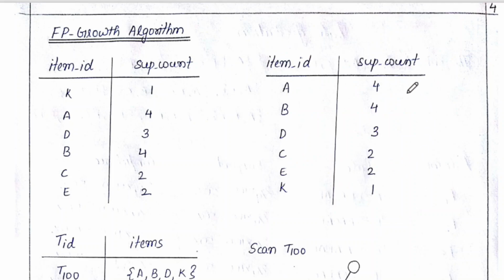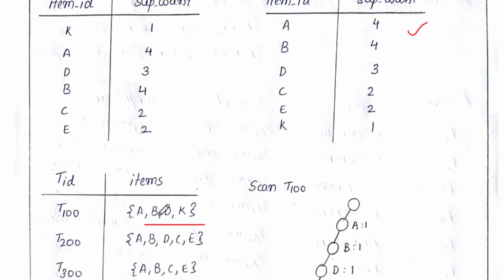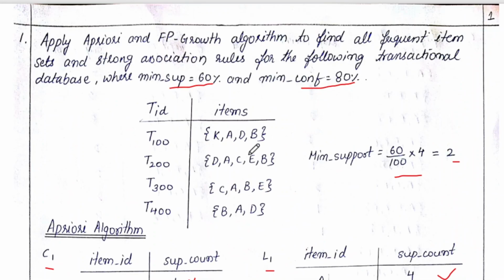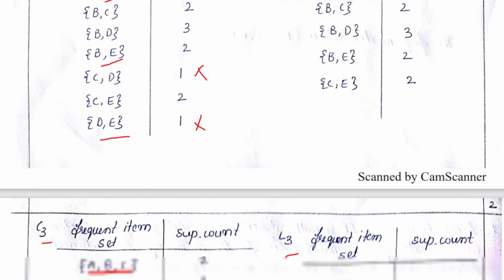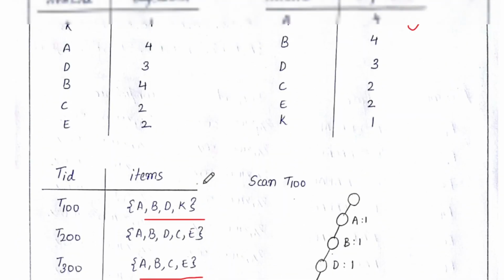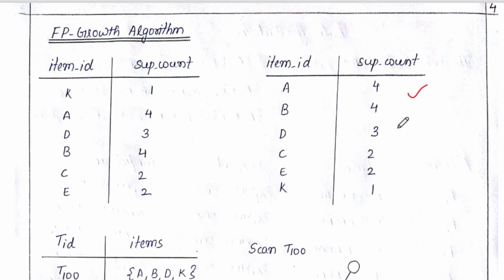So writing all this in order from the highest to the lowest, we have to sort the items also in the same manner. These are my given transactions and the list of items. Here I have K, A, D, B. This is my first set. Let us suppose K, A, D, B, but I am going to write according to this order.